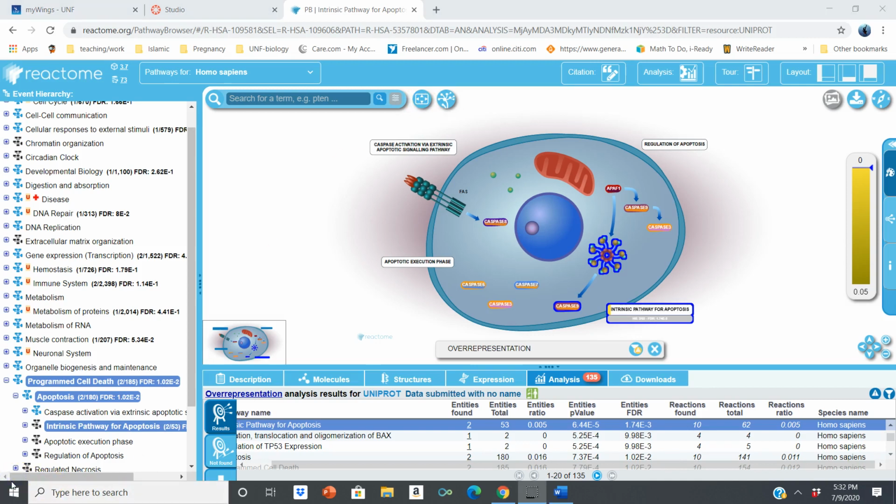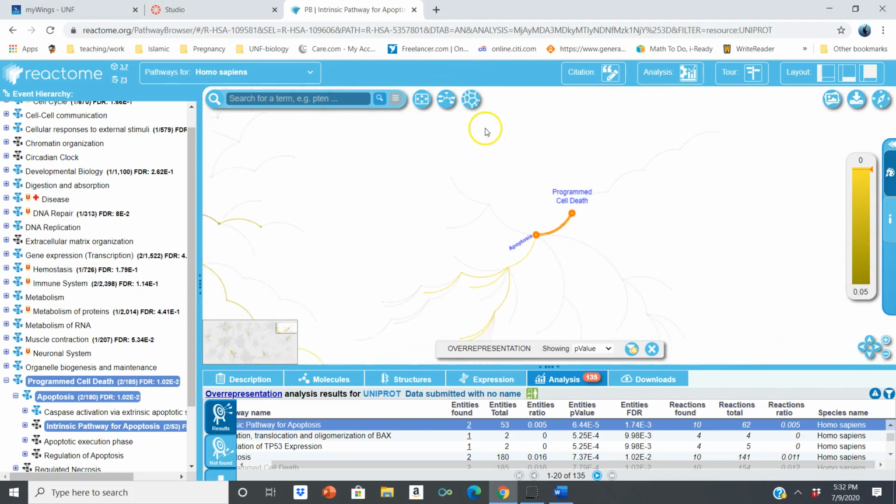And so there will be a separate video where I will describe how you make those PowerPoint slides, where you will combine those together. But at the end of the day, you want to ensure that you have all your initial proteins represented in the final PowerPoint slide schematic, along with the pathways and networks associated with it that you find through the Reactome database. Okay, hope that helps.